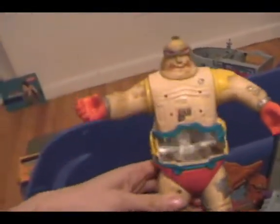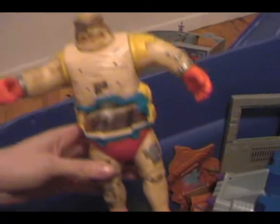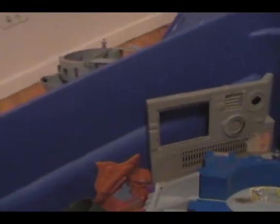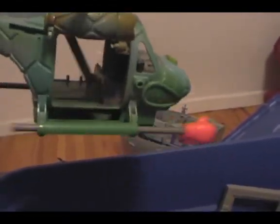We got Krang. I hope I have the brain somewhere. It would suck if I had Krang and no brain. It's got that brain inside. Need that part. One of these weird toys, it's a Ninja Turtles helicopter, and when you click this, it punches. I don't know what this has to do with anything, but that's sort of a cool toy I have.